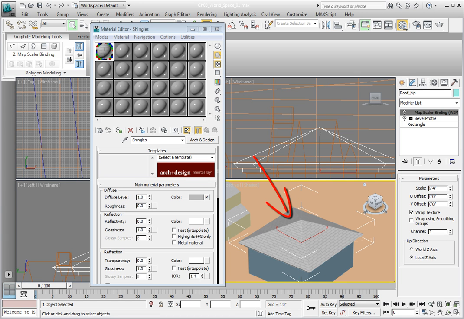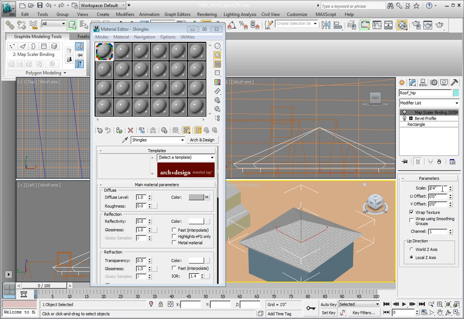You'll notice now that the shingles all map correctly to each section of the roof. Now we need to resize it correctly. This is not something that you would be aware of at the moment. The pattern that is making up the shingles fits within a 2 foot by 2 foot area. In order to correctly scale the roof shingles, we need to enter 2 feet in the scale parameter of the Map Scalar World Space modifier.